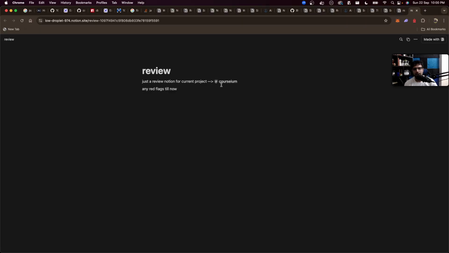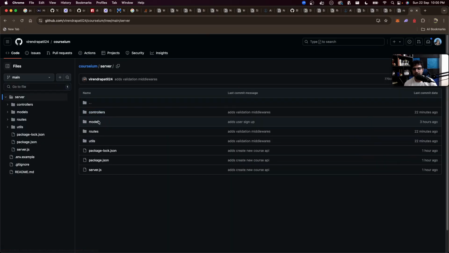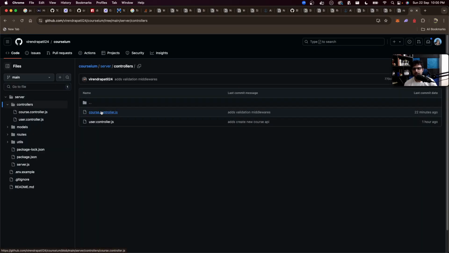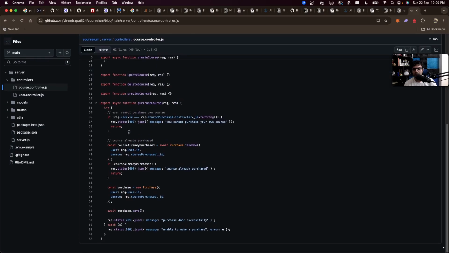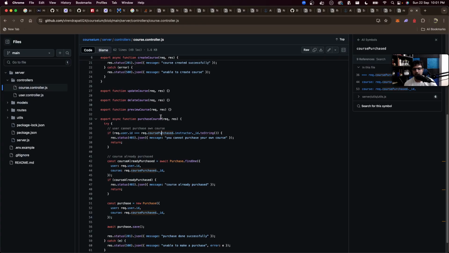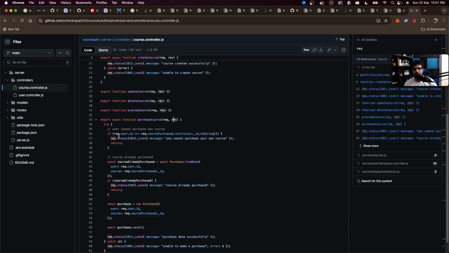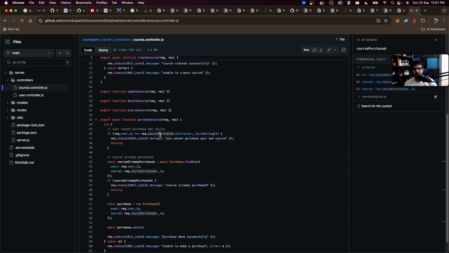Done. Any red flags in here? This is a review for the current project. The .env example, great. Server, controllers, very nice. User cannot purchase their own course. That is good. Instructor._id.string. req.user_id equal to req.coursePurchased.